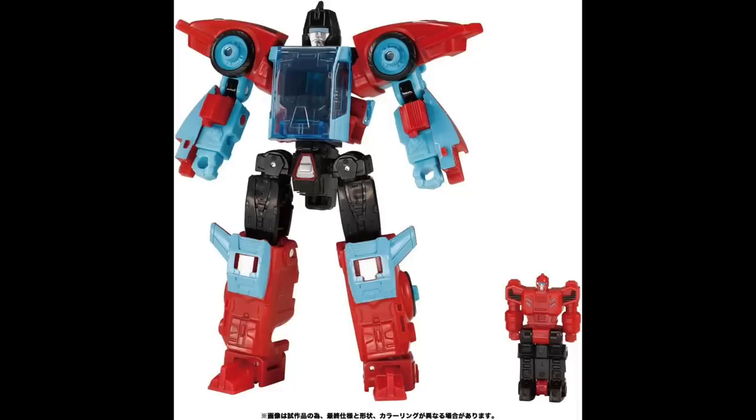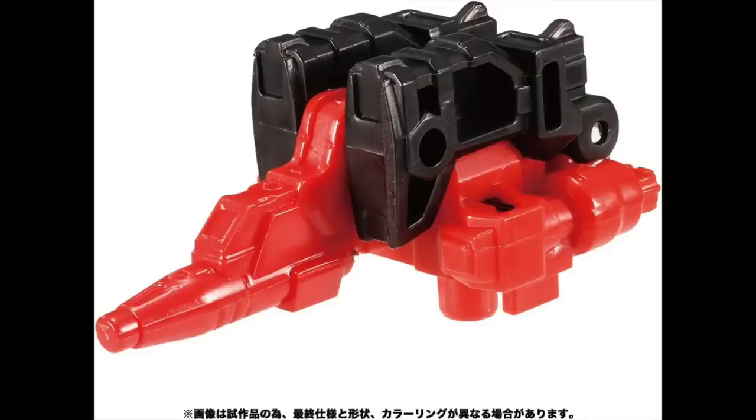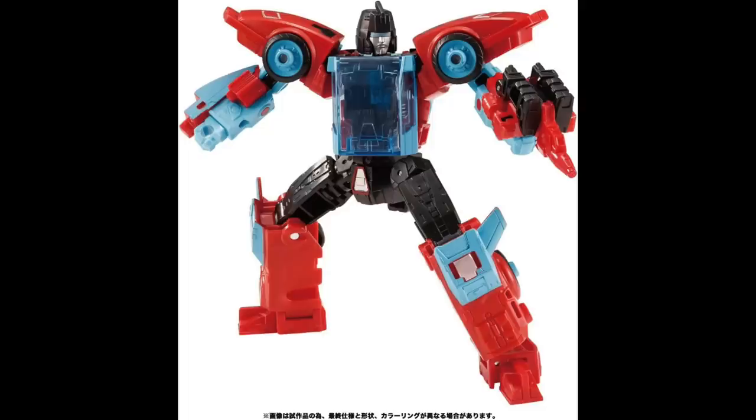Moving along, here we have the full reveal for Blanka — or as we know him, Point Blank. I think this guy looks really cool. He does come with his Targetmaster, Pinpointer, and whilst it doesn't look the greatest, I personally would have much rather had them carry over the engineering and articulation we saw from Siege. There are so many of you who really hate this figure — I got absolutely bashed in comments for praising it — but truth be told I can't see what's wrong with it. I really like the robot mode and the torso looks fantastic, though the mid-skirt piece where the hips stick out does create an odd transition.